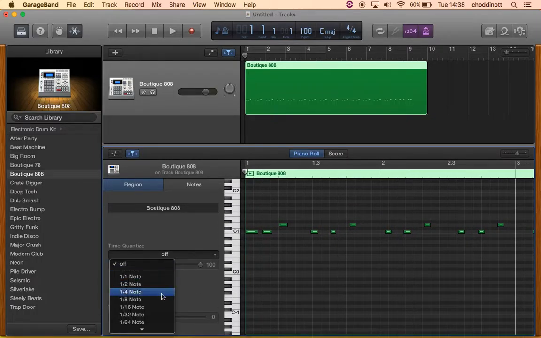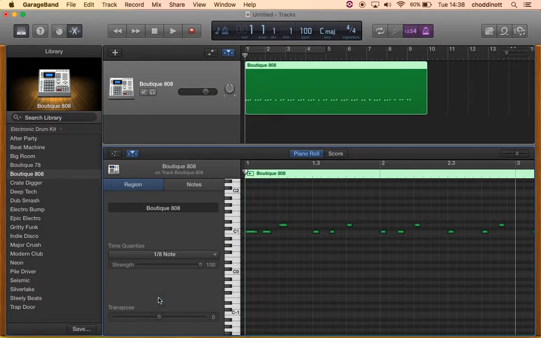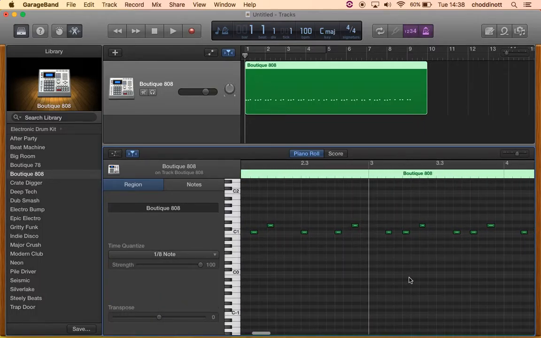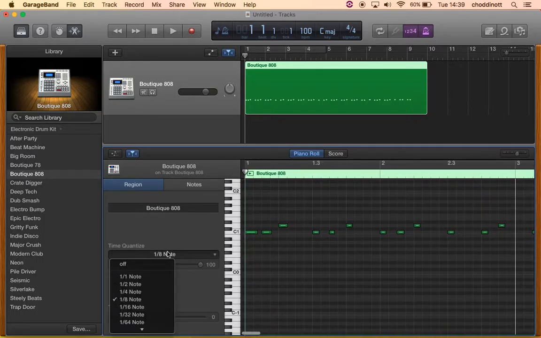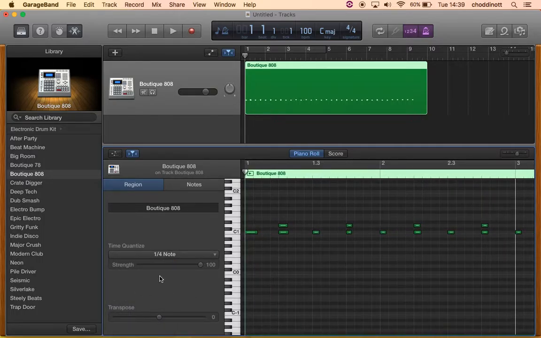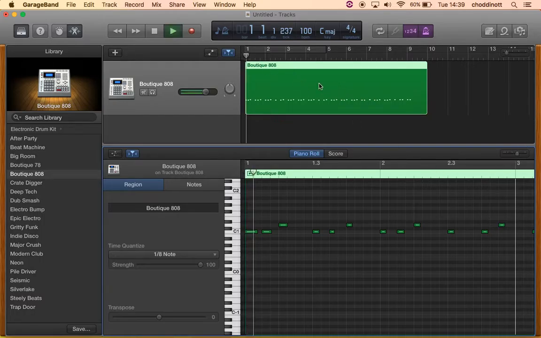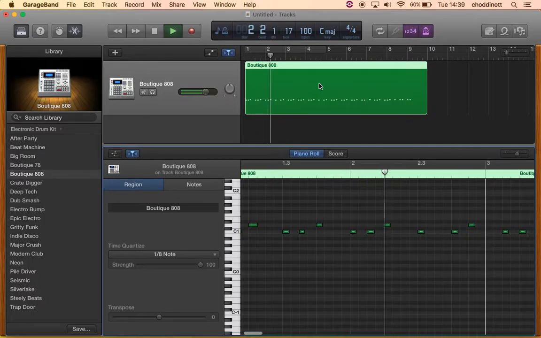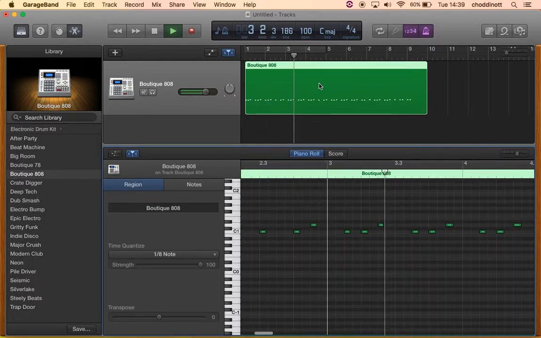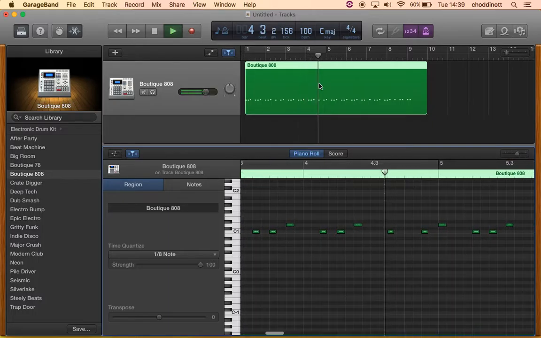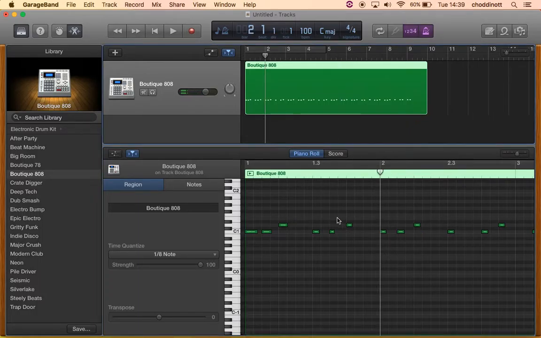It's not what we want at all. So I can go to quantize here and get it to snap to the nearest eighth note. Let's have a look. It's a little bit better. Maybe it's the nearest quarter note. No, the nearest eighth note. Okay. Press return to return the play button to the beginning. Oh, it's good to a point. Okay, it's good to about here.